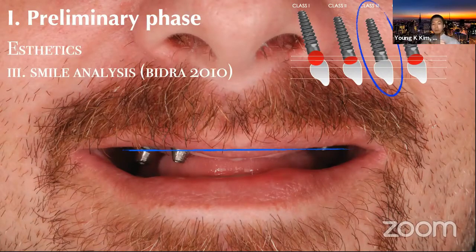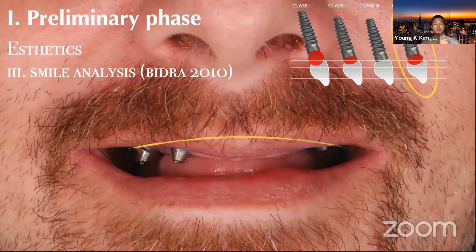And why is it important? Because if we don't do the alveolectomy or alveoplasty during the surgery, and then we pursue a class 4 type of prostheses, the patient will see the prosthetic tissue junction, and it will be an aesthetic catastrophe. It will be a disaster for the rehabilitation of such cases. So probably, and actually I did this case with a class 3 type of rehabilitation where we didn't use any of the pink portion of the prostheses. And if the patient has the bone level about this much and the maximum smile, then I would probably go with the class 4 type of treatment.